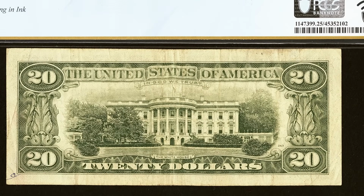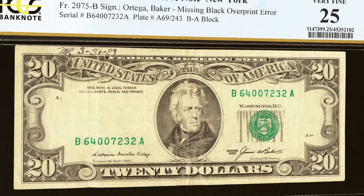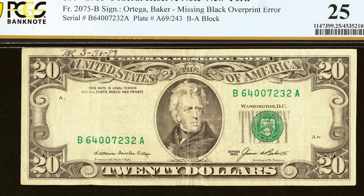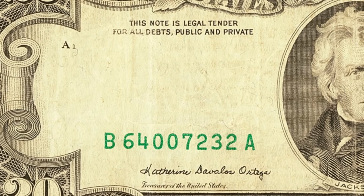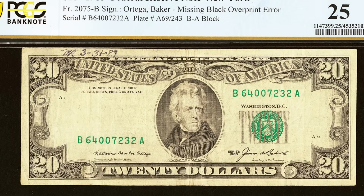This error is very noticeable. I can't believe people actually spent this. I can't believe people actually wrote on it with pen, because it's missing the black seal, the black overprint, and that is a very rare error. Now, it didn't sell for $780, but the bill still sold for about $150 at auction. Had this been pristine and someone would have taken good care of it and not written on it in pen, it could have sold for a lot more money.